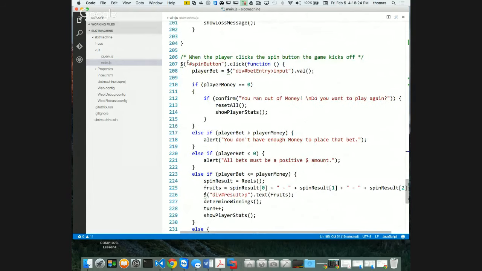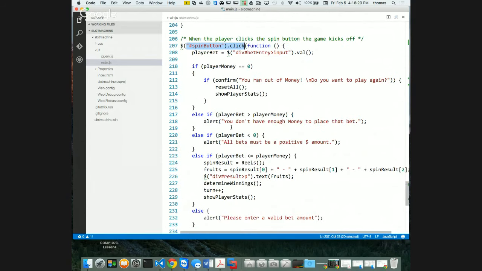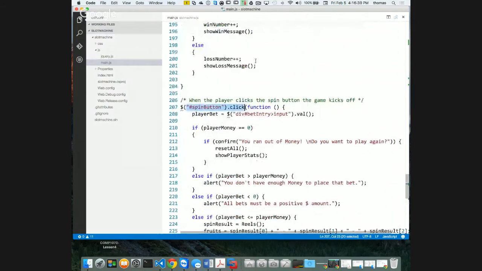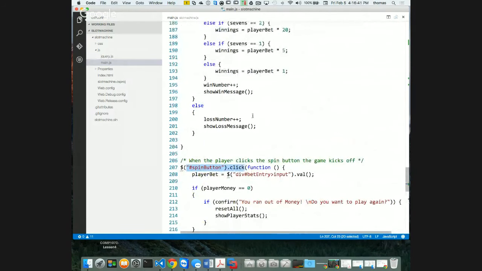Notice that this is the spin button function, right? My spin button, what it's going to do is every time I click the spin button, it generates the result and calculates if I've won. That's similar to what you're going to do here when you put this data together in your create.js UI. Okay, so nothing different there.